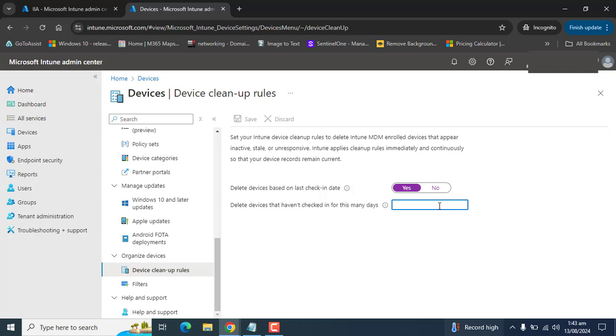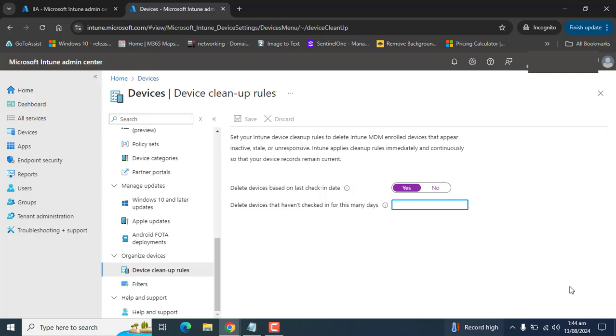For example, if any employee has gone on a long vacation and his device hasn't checked in for the last 30, 40, 60 or 80 days, in that case, the recommendation is to define 90 days here. But this setting is totally dependent upon your organization, what your organization wants and what they want to set up, right? Here we can define either 30 days or 270 days, right?